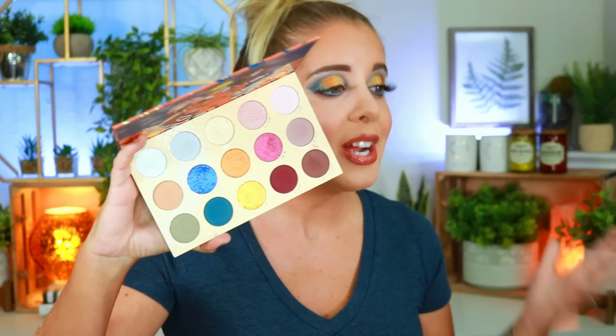So we're gonna quickly go over everything. Up first, we do have the Naruto palette right here. And I will say it's a pretty palette. I mean, I'm not gonna lie, it is a pretty palette. I do love the formula, although I do feel like the shade called the Hidden Mist Village is really patchy compared to a lot of shades I play with from ColourPop. I'm just having a little trouble getting it to stay and blend. Even when I swatched it on my arm, it just wanted to blend itself away. I don't know what happened with that, but everything else worked quite nicely.